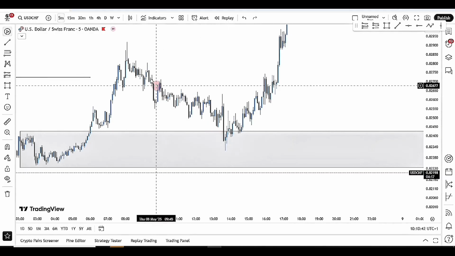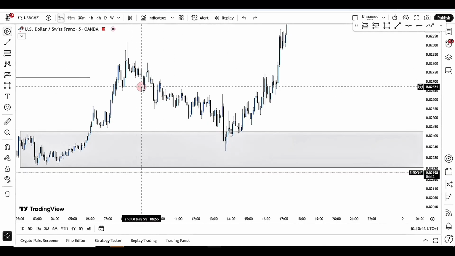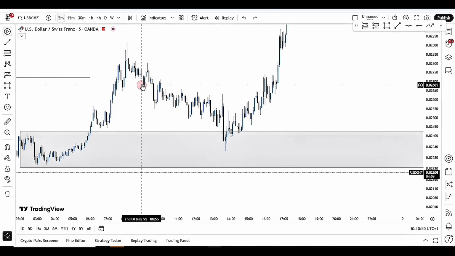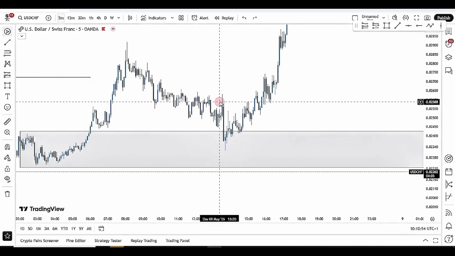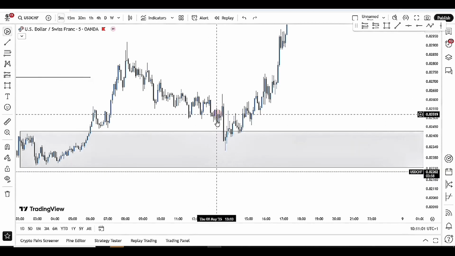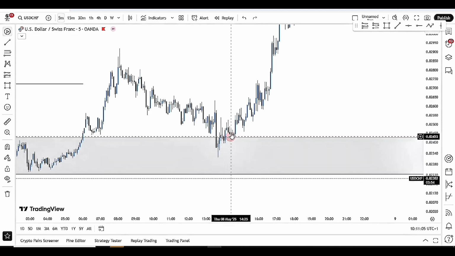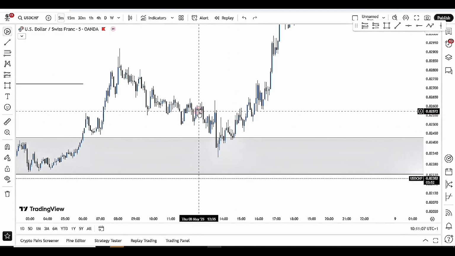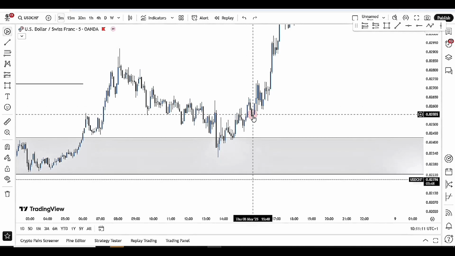I'm basically noticing how the 5 minutes time frame was creating these little structures coming to that demand zone. We had price creating a series of lower highs, lower lows, lower highs and lower lows. This was basically the last low that formed on the 5 minutes time frame. Now, what am I expecting? I'm expecting price to come, take out this very last low, create a shift of structure, then wait for a retracement for us to buy.